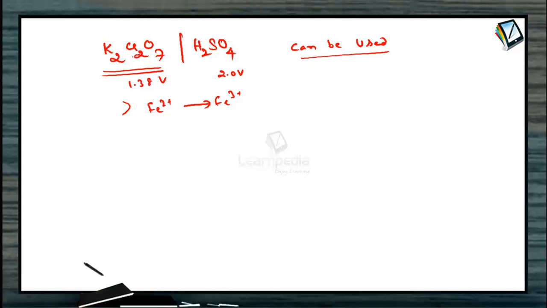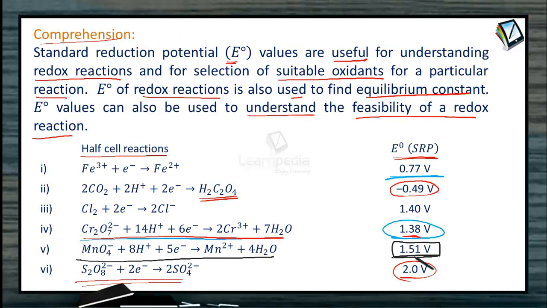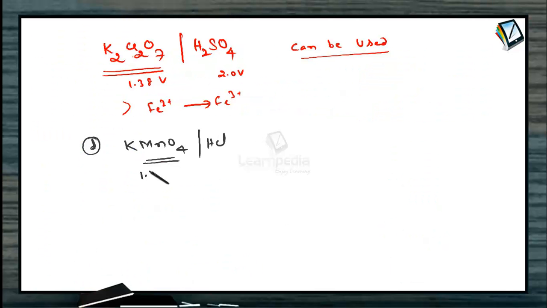So, the only option now left is, what about D? KMnO4 in the presence of HCl. Now, when we see this permanganate ion, the standard reduction potential is 1.51 volts, whereas that of chloride ion is 1.4 only. So this is 1.51 volts, whereas for the chloride we have only 1.4. So this being less, potassium permanganate can also oxidize chloride into chlorine.